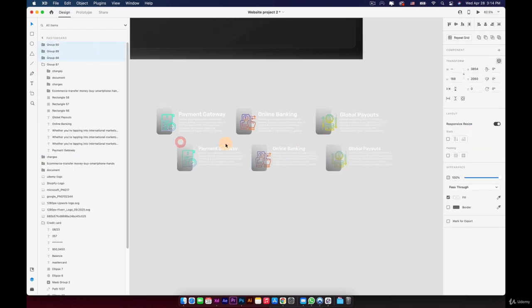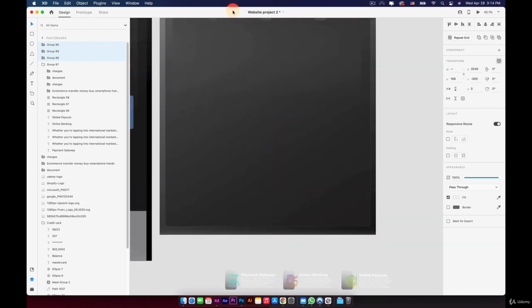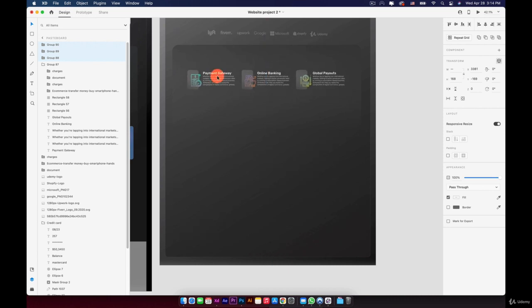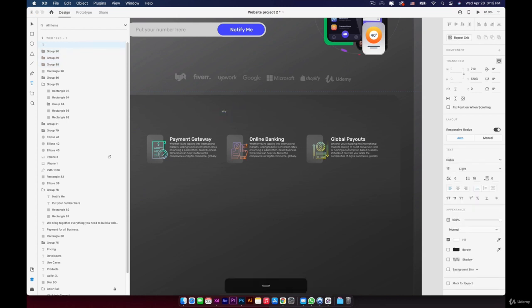Then we are going to select all of them and move it inside our artboard. We are not going to group all of them together because you will need them to be separated for the prototype mode. Okay, make sure it's in the middle, follow the guidelines, just like this. And then you're going to add the last text that we have, which is this one, Y wallet X. And you're going to make it bigger. Make sure it's in the middle.